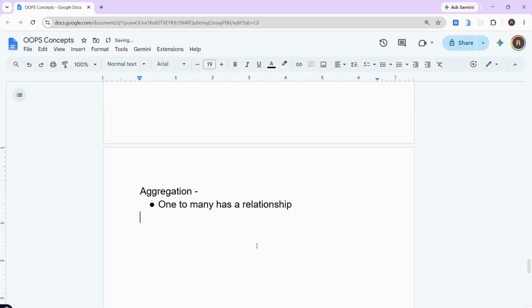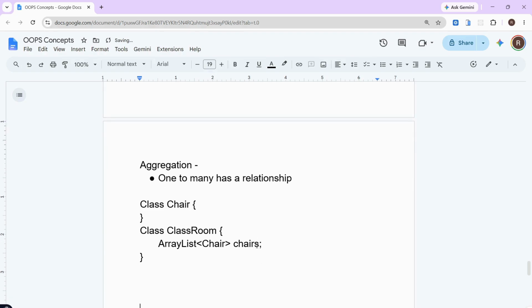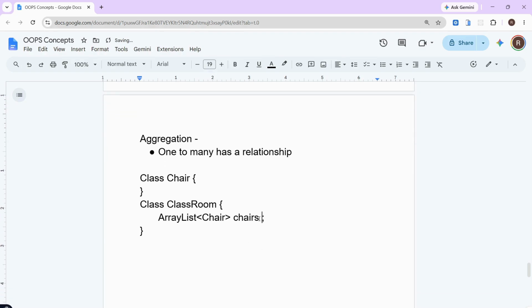Do you know how it is implemented? Let's say there is a class called classroom, and then there is a class called chair. Now in Java you have collection classes, so I can say ArrayList of chair, chairs, is equal to new ArrayList.